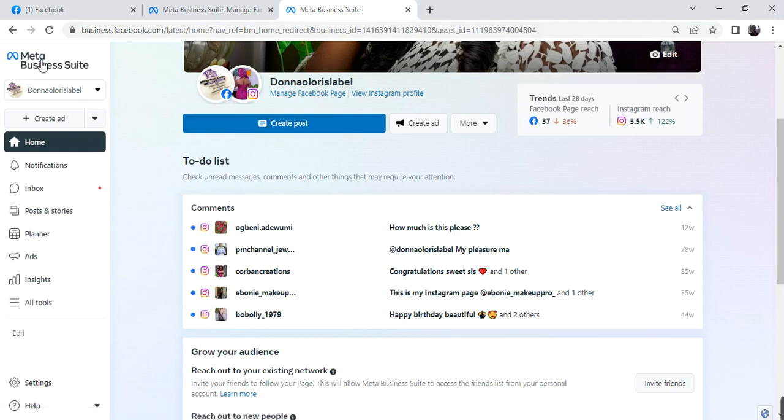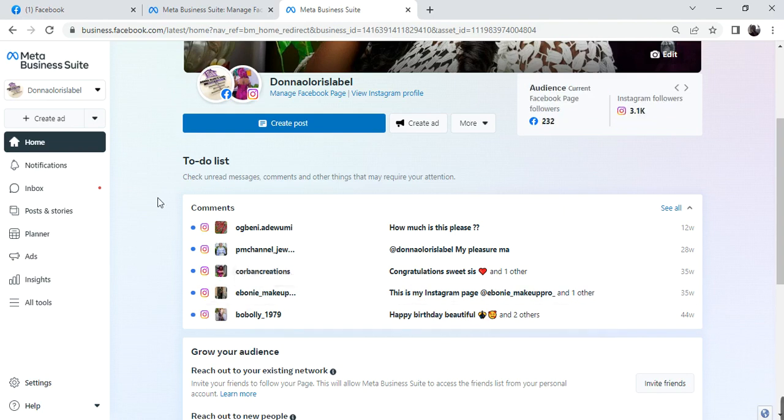You can see it was formerly called Facebook Business Suite, but of course, you know that the company name has changed to Meta. The Business Suite is the environment where you can manage your pages and make changes on your pages for better improvement with your business and relating with your customers, your prospective clients on Facebook. All right. Some years ago, it was called the Facebook Page Manager. For those of you who have been running ads for a couple of years now, you should understand it was called Page Manager, but now it's called the Meta Business Suite.